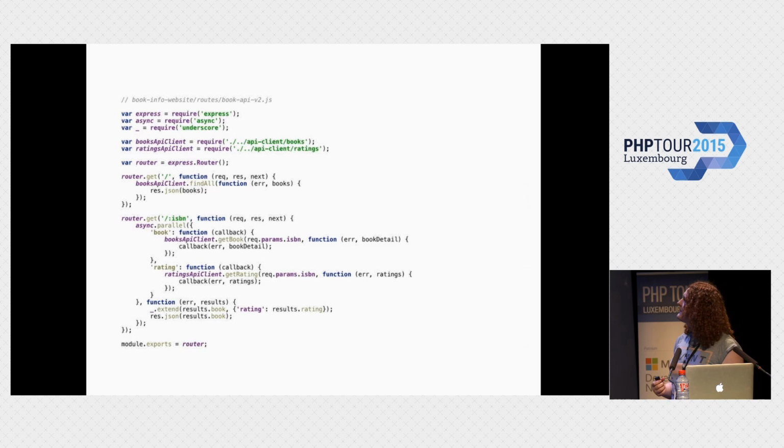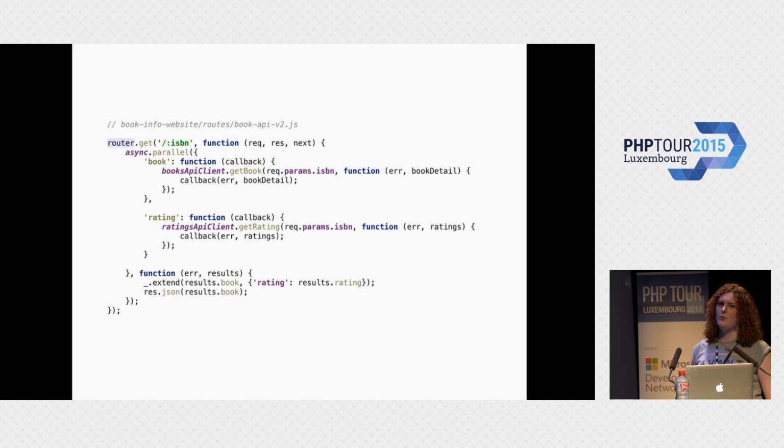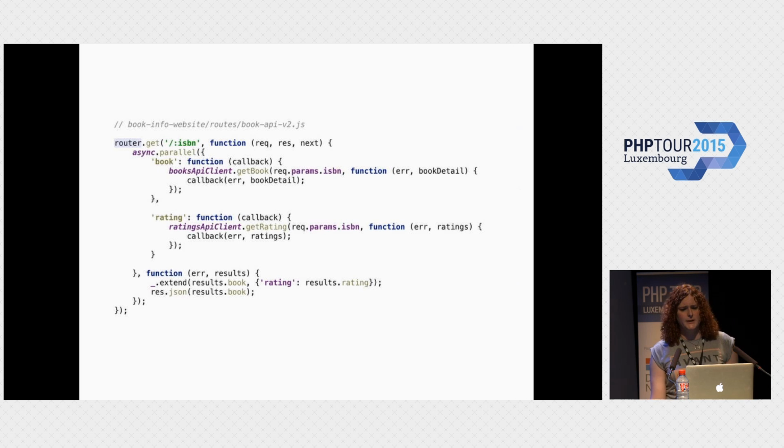We make a request. So this is what the API routes look like, but you don't need to see all of this all at once, so it's a bit long. We're actually taking advantage of a number of different API clients, different built-in Node.js functions with this. So we're going to take advantage of the async library. The async library allows us to make multiple requests at once. It's very, very similar to React in PHP. And here we're using the simplest functionality, which is just to do the two requests and combine them.